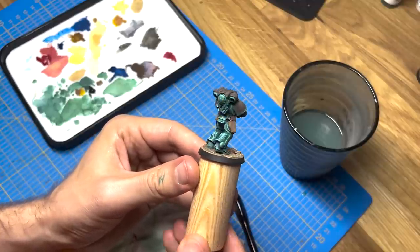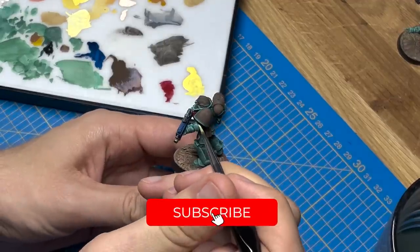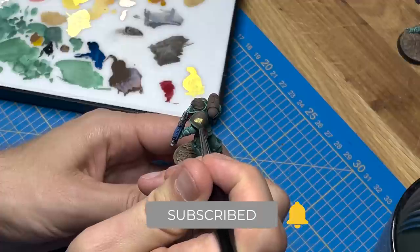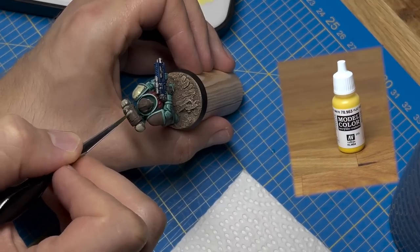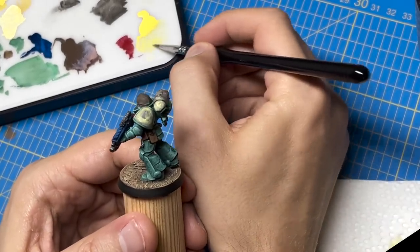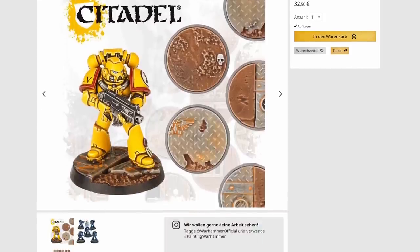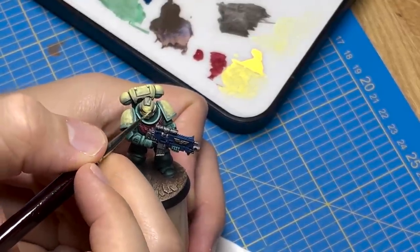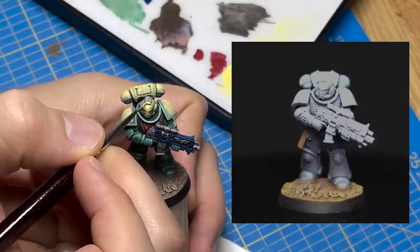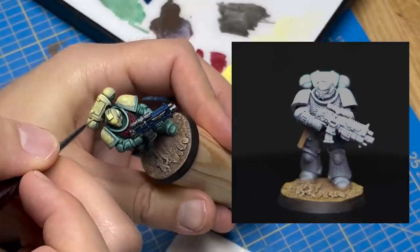Now let's talk about the brown. Applying yellow — especially this yellow — is like applying greasy butter. But after failing here, I found out this can actually be used to our advantage. Instead of turning the armor parts into shiny Imperial Fist yellow, I'll try to glaze and stipple the paint on in thin layers onto the brown. I'll use the photos as a guide again to determine where to intensify the yellow on the highlights and where to put the transition from yellow to brown in the shadows.